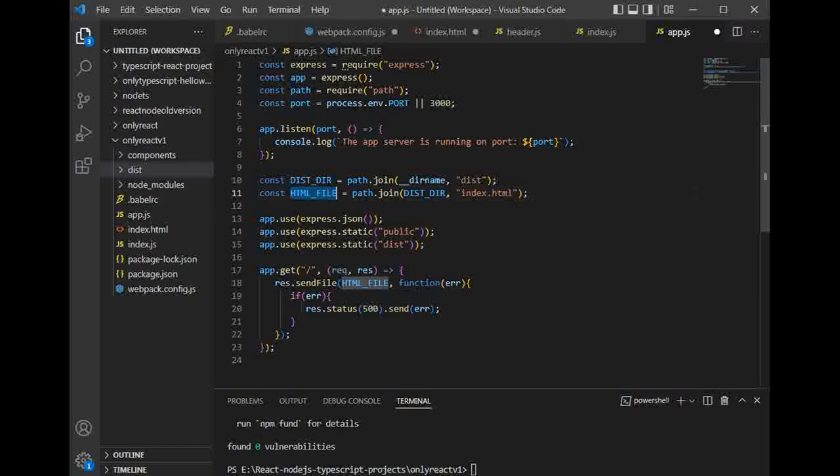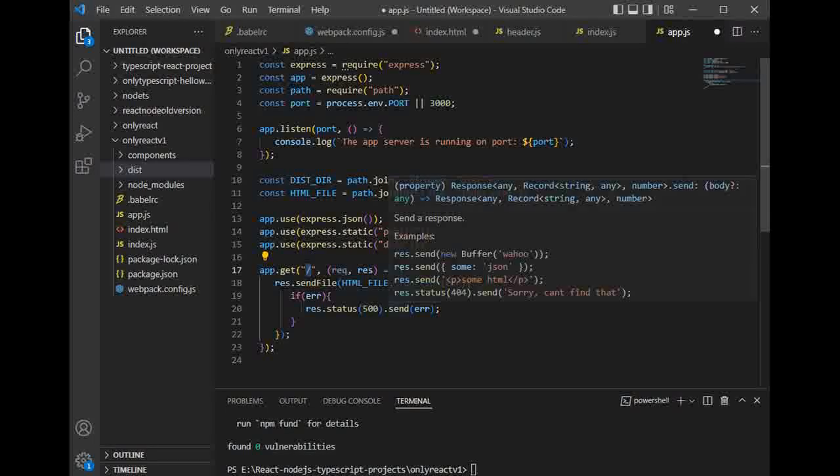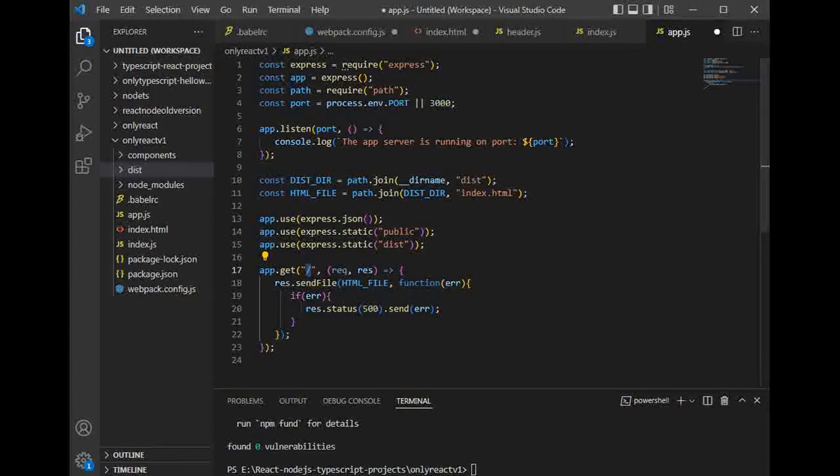The index.html file you will get here stored in the HTML variable, and then you need to use some libraries and methods. Here is the main core of the request and response handling. If you get a get request, this is the way of writing the function for Node.js. If you get a request with slash, you are going to send an HTML file. This is done as response send file with the HTML, and if there is an error it will return a 500 error. So this is done.